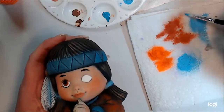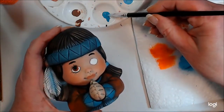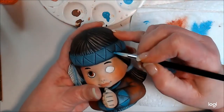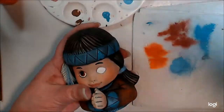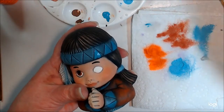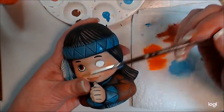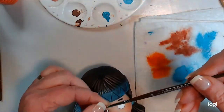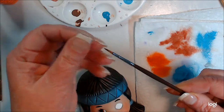Now this time, because I'm painting, I am going to put my brush in my water, and then I'm going to dab off most of my water because I don't want it to be runny. This brush is a little big. Yeah, I'm not going to work with that one. Let's see, I thought that's the one I used, but I guess I used this smaller one. This one is a Loew-Cornell. It's a #1 round, but you can use whatever you have, and it's the brown bristle soft hair brushes. See, I got something in those. See, I just don't swoosh it.